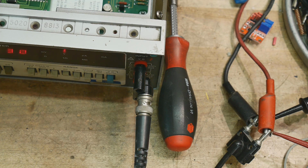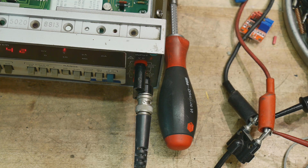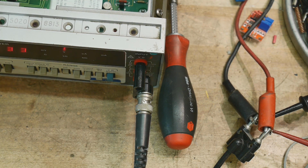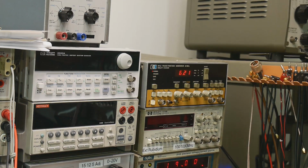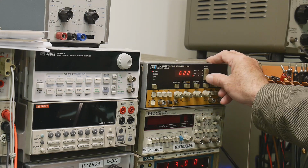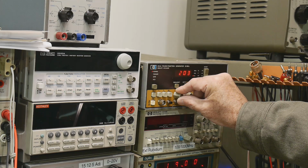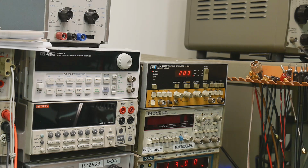All right, so the other thing we're gonna do is we're gonna use a function generator to do this. So I have a function generator that should output 19 volts, I think. So here said 200 hertz. So frequency, we will go to 200 hertz. We have sine wave, and now we just need to measure.